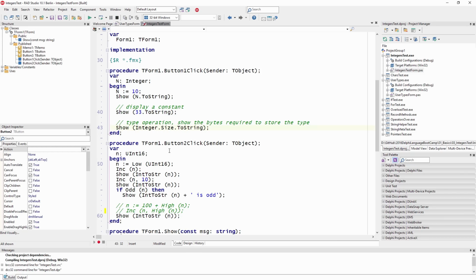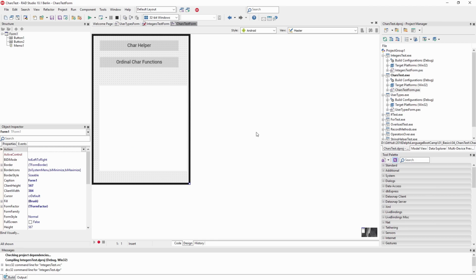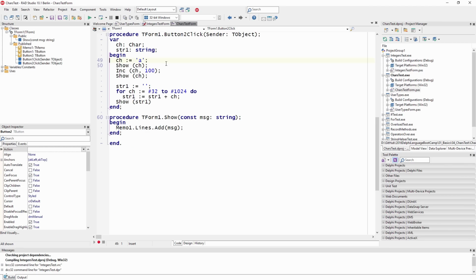There are other things important for an ordinal type, including the ability to go along the values, for example, in a for loop. We'll get to for loops later, but here is one. This for loop goes from space to, this is the numeric representation of space, just any value. We can make this simpler, say we can go from A to Z, but then I'll restore the original code.